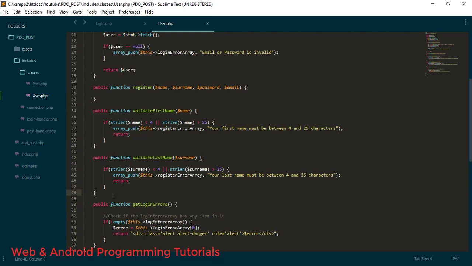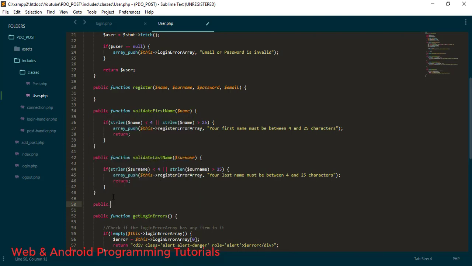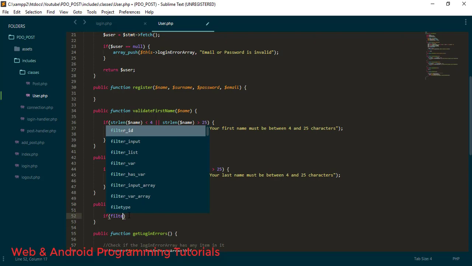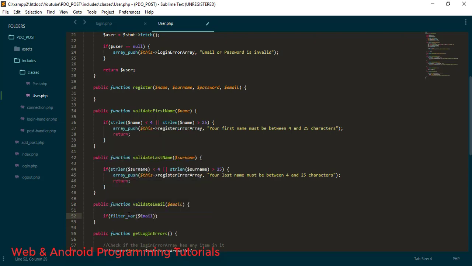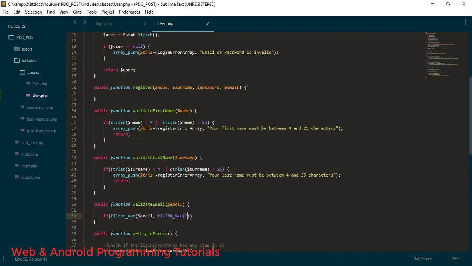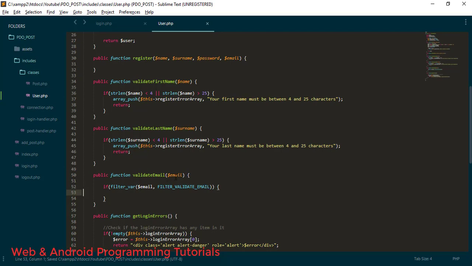Now we have to create another validation for the email address. That's why I'm gonna create a function here, validate email, and as a parameter it will get the email address. And I'm gonna use another predefined function here called filter var. So I'm gonna write if filter var email, I'm sending this email address, FILTER_VALIDATE_EMAIL. Actually, this is a predefined function in PHP as well. It gets two parameters. One of them is a string, I mean, this string must be an email, by the way. And another parameter is FILTER_VALIDATE_EMAIL.